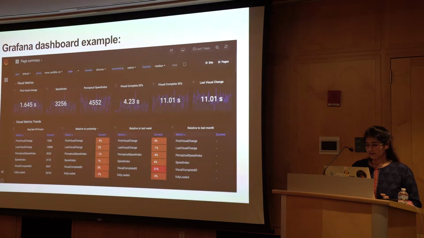So just to show you a quick interface of how one of the reports looks. Here, if you see, I have different panels for different types of metrics, and this is just one way I am leveraging it, but it's highly configurable. You can use it however you want. I have comparisons relative to yesterday, relative to last week, how our metrics are looking and all that sort of stuff, which is pretty interesting in itself. So I would highly recommend, definitely check it out.